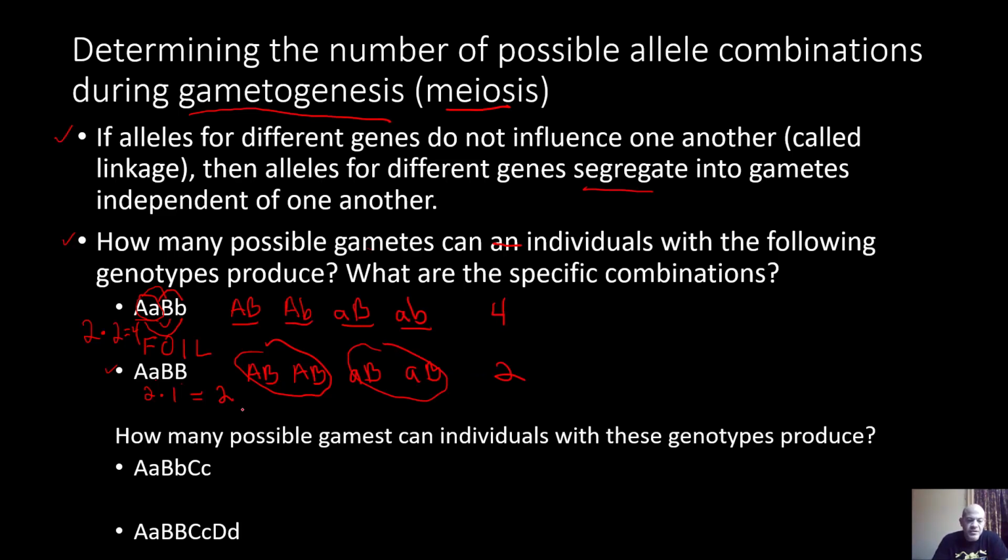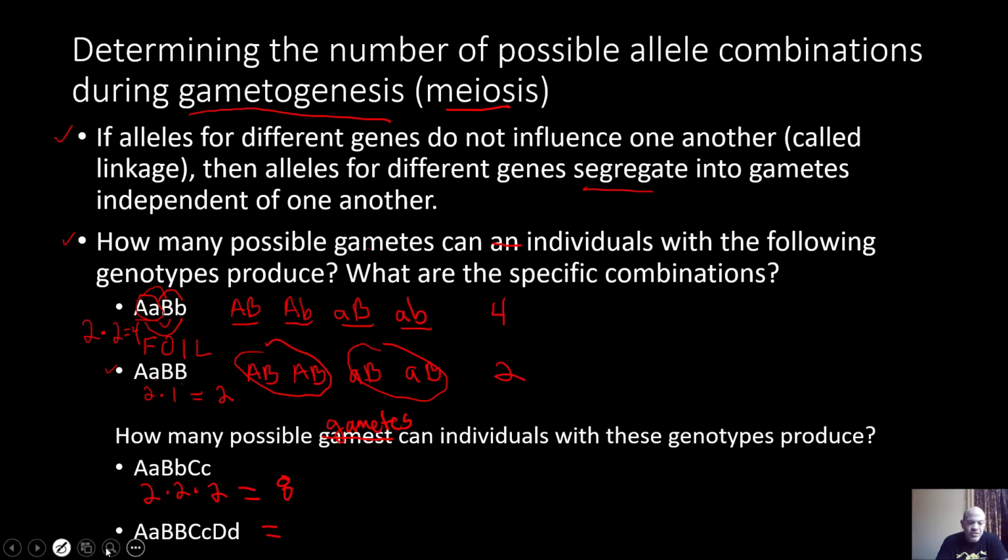And now we come to a little more complex situation where we now have 3 alleles. And trying to figure out the actual combinations would be a challenge, so we're not going to do that. We just want to know how many possible gametes individuals with these genotypes can produce. So here we can get either a big A or a little a, so that's 2. A big B or a little b, so that's times 2 because they don't influence each other, so it's a multiplication rule. And then a big C, a little c, that's times 2. So the total number of possible gametes is 2 times 2 is 4, times 2 would be 8 possible gametes.